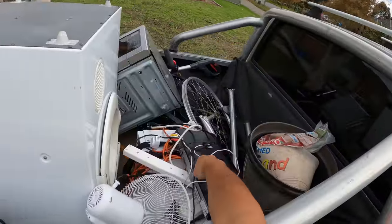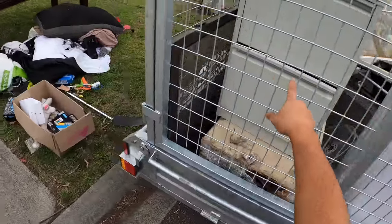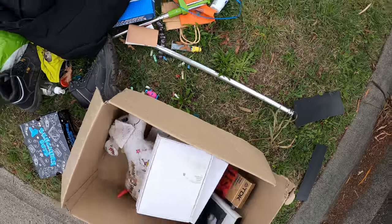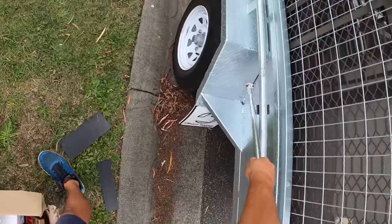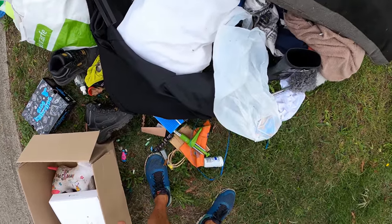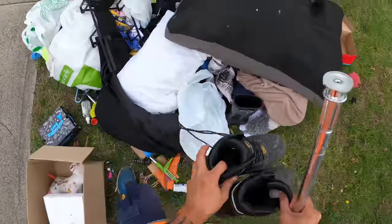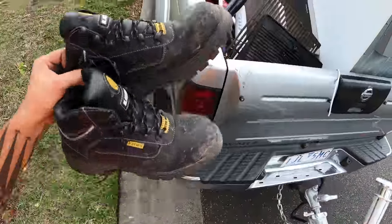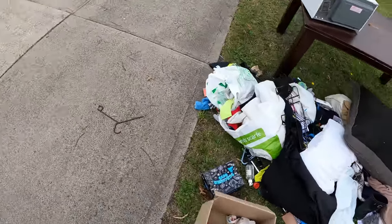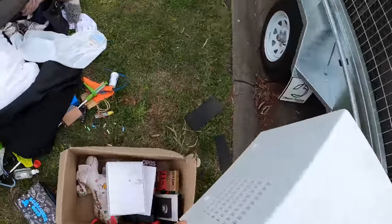Sorry, the battery ran flat. I ended up grabbing that again, putting it in, and putting this filing cabinet. So here we are at the next. Surely aluminium. I guess. Oh, these are cool. Bro, I could resell. Steel toe. This one feels scrapped, but we'll take it anyway.